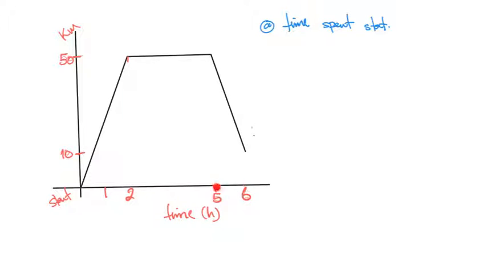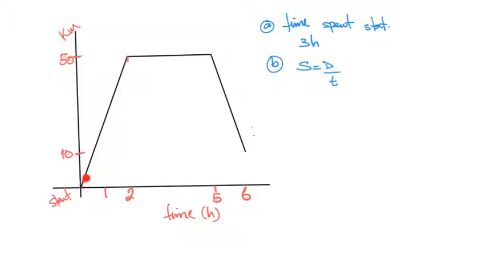and then started moving after 5 hours. So basically you just need the distance, well, at the time between 2 and 5 hours. So that's 3 hours. So the time spent stationary is 3 hours. Okay. The next thing we'll look at is the speed when it was moving for the first time. Now, as I said before, speed is distance over time. So look at the first movement.